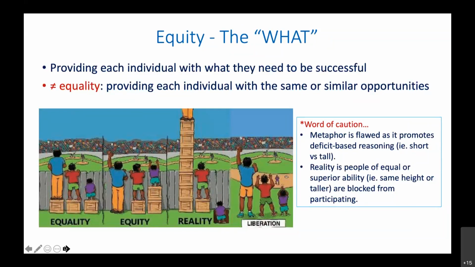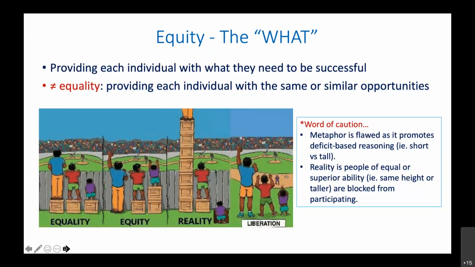But when we talk about equity, we're looking at really assessing the barriers that each individual person has and providing resources accordingly. So this is really acknowledging that people need different resources to essentially reach the same level of success. And you can see this visual takes it even further, looking at, in many cases, reality is that those that maybe already have some privilege or ease of access to resources actually get more than those who may need it more. And then liberation, of course, is there's no barriers to anybody.